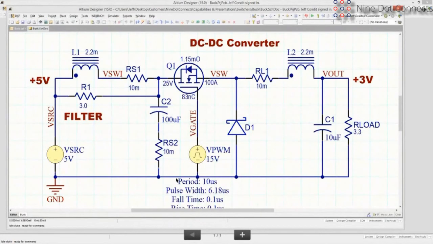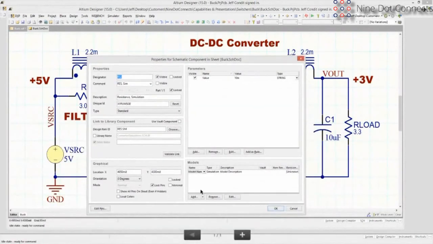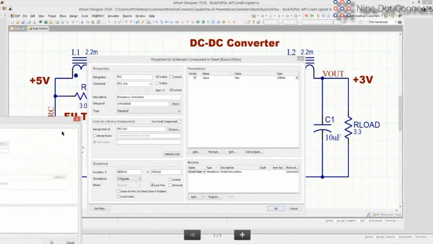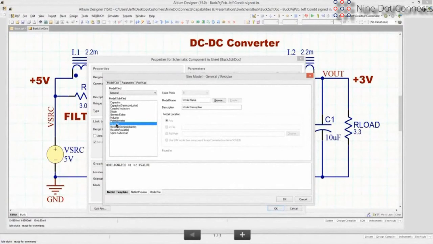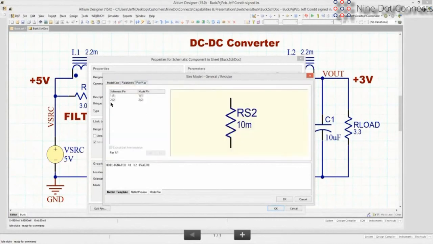By the way, you can see most of these things if you drag it over here. In Altium, there's a place when you look at a particular component. You normally set it up in the schematic library, but you can't set it up in here. You can add a model name, and if you want to, you can edit the model. Let me drag that screen over. And you can see these are some of the internals that are built in. This is called a resistor, and it doesn't have too many parameters to it. It has a value parameter that I've made visible outside so that I can change it from the schematic, and it has a mapping of the pins between the model and the port.